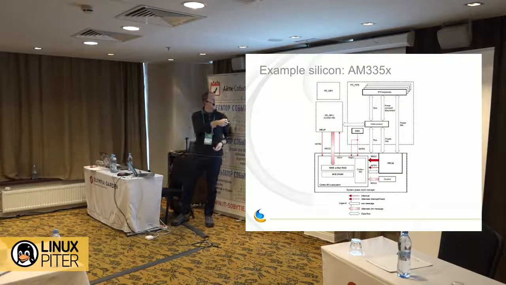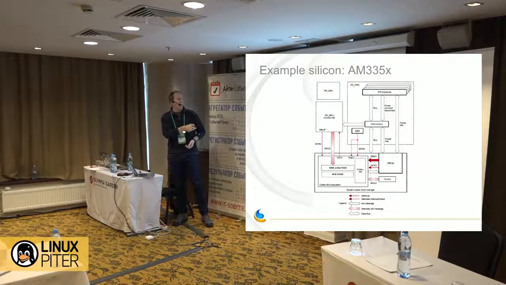You can see up here, this is what I mentioned earlier. This is a power domain or an idle domain just for the GPU. This is for doing graphics and 3D graphics. And it's a whole power domain dedicated just to that one GPU module. Similarly, we have another power domain dedicated just for the ARM CPU, the Cortex A8. Then over here, we have this big, giant peripheral power domain. And it contains a whole bunch of modules. A lot of them will be I/O controllers or multimedia accelerators, things like that.